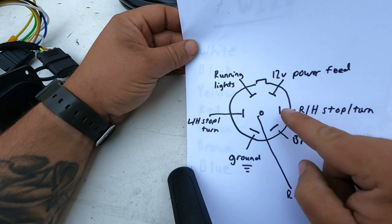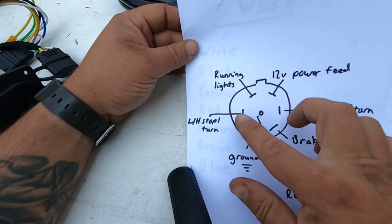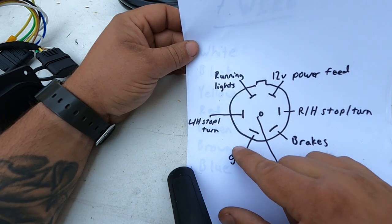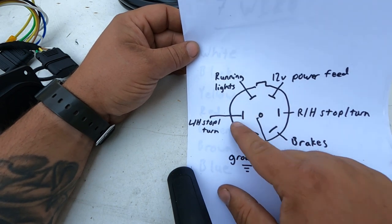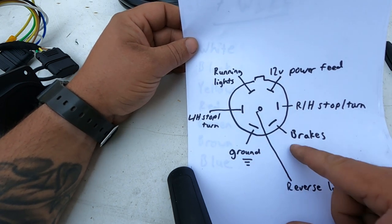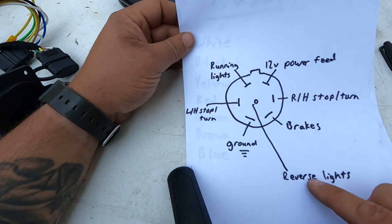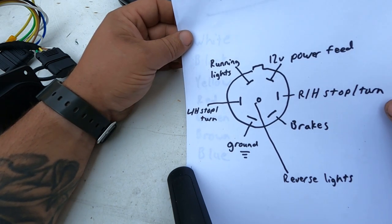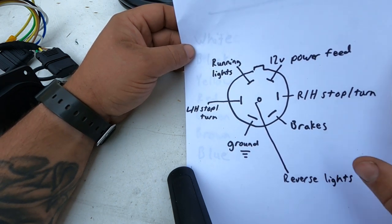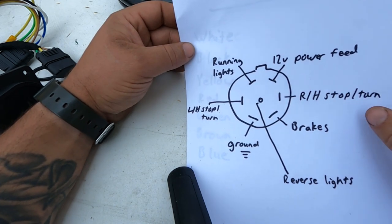Right stop turn, left stop turn. So on your truck itself, it will be able to send the signals to the trailer when you hit the brakes to turn both on, or the turn signals left or right. Ground, electric trailer brake, and then the center pin is your reverse lights, which a lot of trailers don't have. I have seen these just wired in as some sort of different auxiliary for some other option on trailers before, but from the factory truck harness, it's going to be reverse lights.